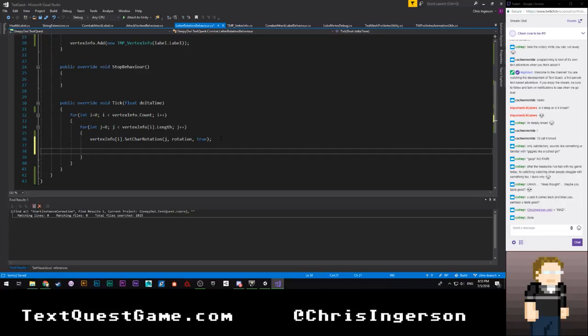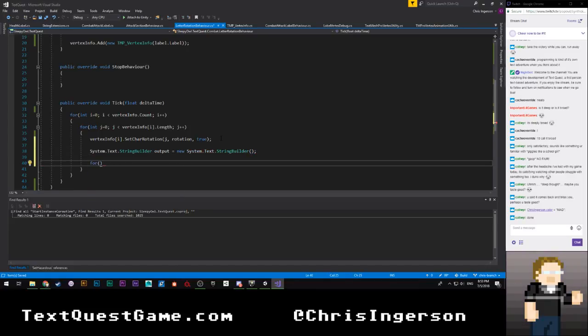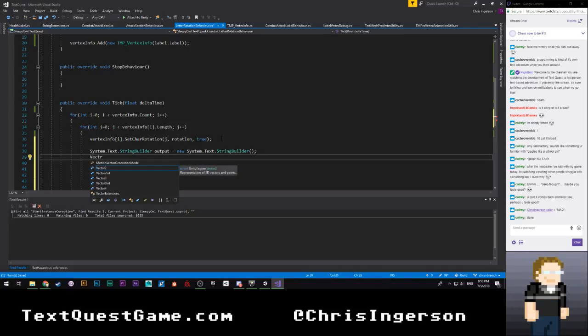This is gonna suck. Okay. This is really bad. System.Text.StringBuilder output is equal to new. For j is equal to 0, j is less than 4, j plus plus. Vector going all the way into debug mode. Verts is equal to vertex info of i dot get char vertices at index j based off of modified true.